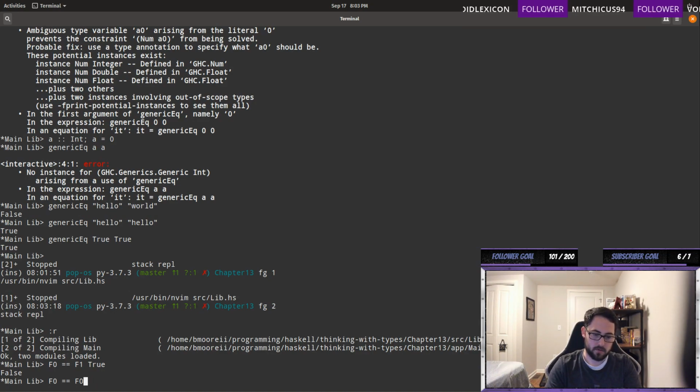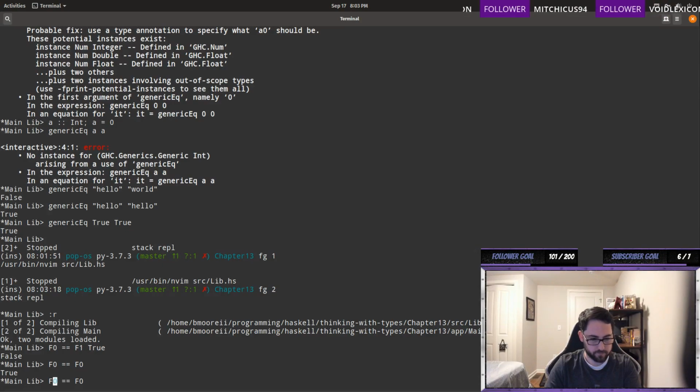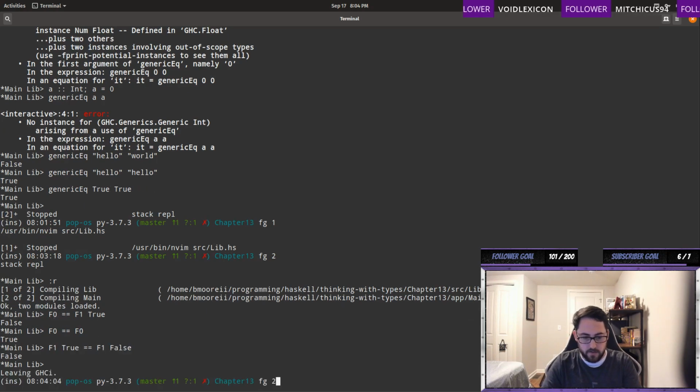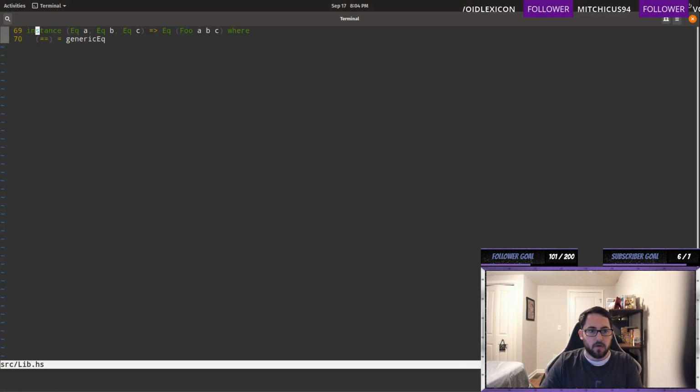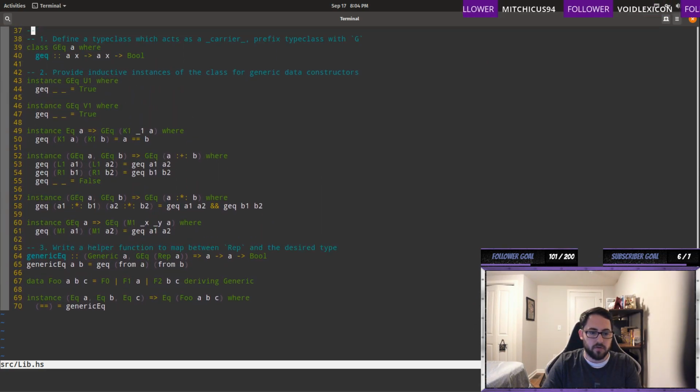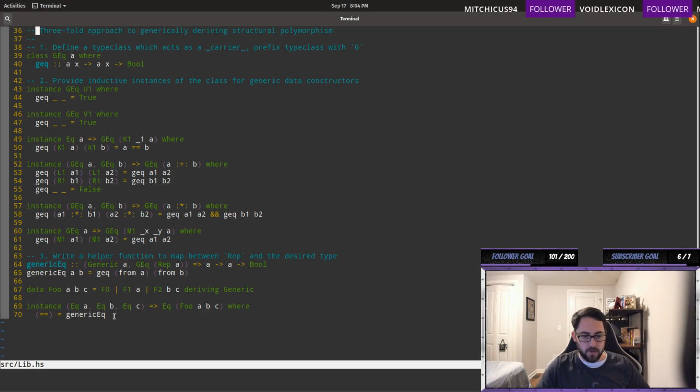F0 equals F0. F1 true. Whoops. F1 false. And the cool thing about that is that by defining all of these pieces, we got that for free. The Haskell compiler built these generic instances for us, so we don't have to write as many. I suppose that's pretty convenient if you don't want to type a ton.